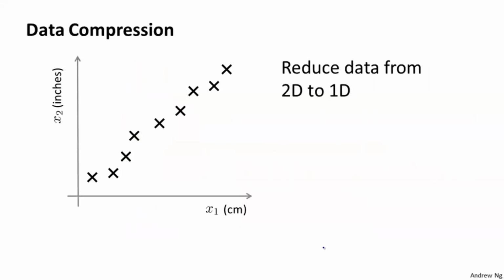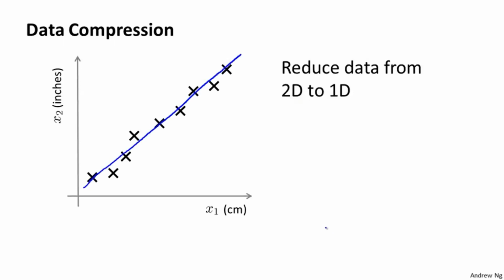As a motivating example, let's say that we've collected a dataset with many features, and I've plotted just 2 of them here. And let's say that, unknown to us, one of the features, x1, was actually the length of something in centimeters, and a different feature, x2, is the length of the same thing in inches. So this gives us a highly redundant representation, and maybe instead of having 2 separate features, x1 and x2, both of which basically measure the length, maybe what we want to do is reduce the data to one dimension and just have one number measuring its length.